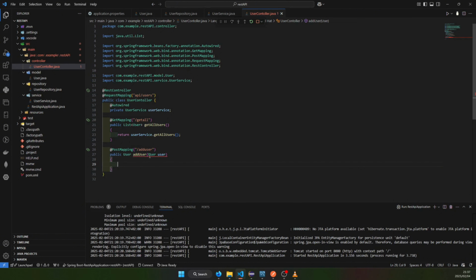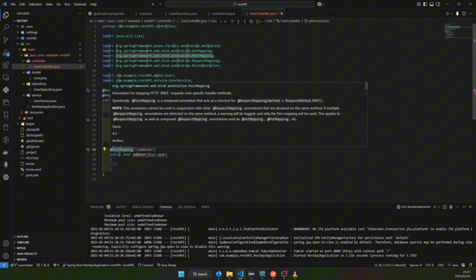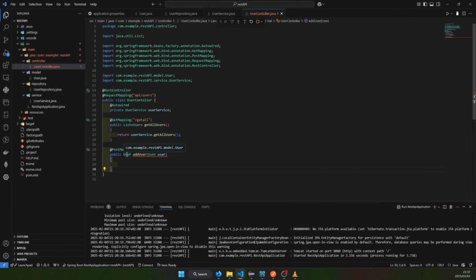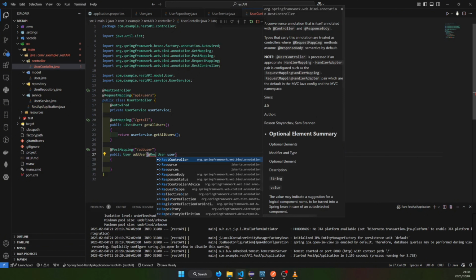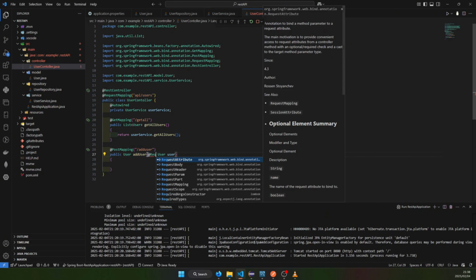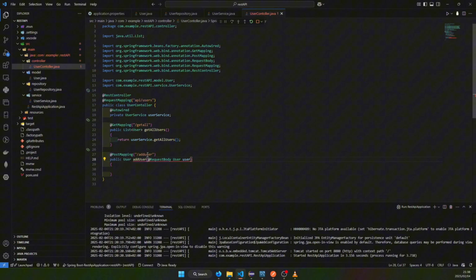For this one it's kind of special, because where am I going to get this user? It's going to come from the body of the HTTP request, which is the post request that I'm going to get. So I should specify that this user comes from the request body, right?